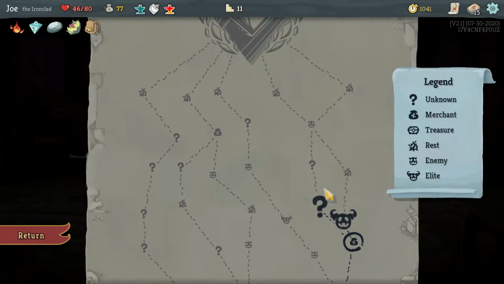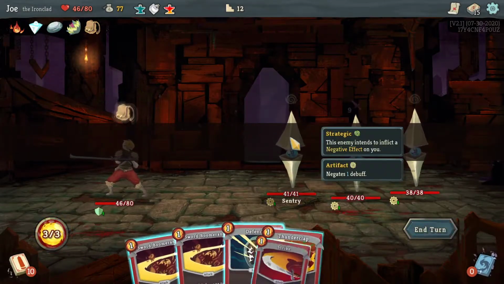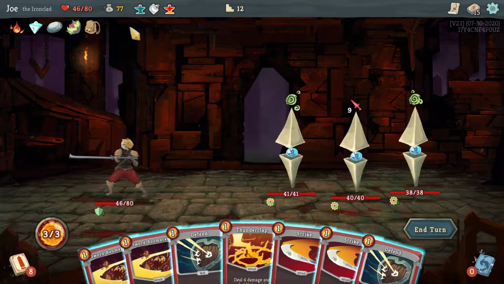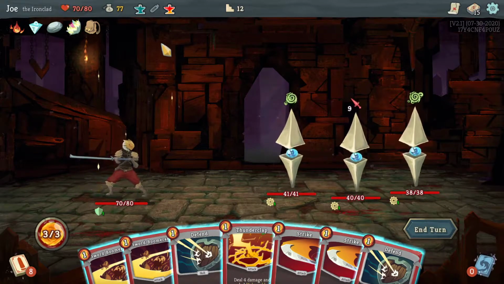Do we fight an elite? Other first 4 elites. So we fought the Gremlin Nob and the Lagavulin. That would mean that this is going to be the 3 things with Artifact. I think we can take that. We have some good AoE stuff. What are these called? Sentries. Yeah. So I think what we do is, for 1, you heal immediately.